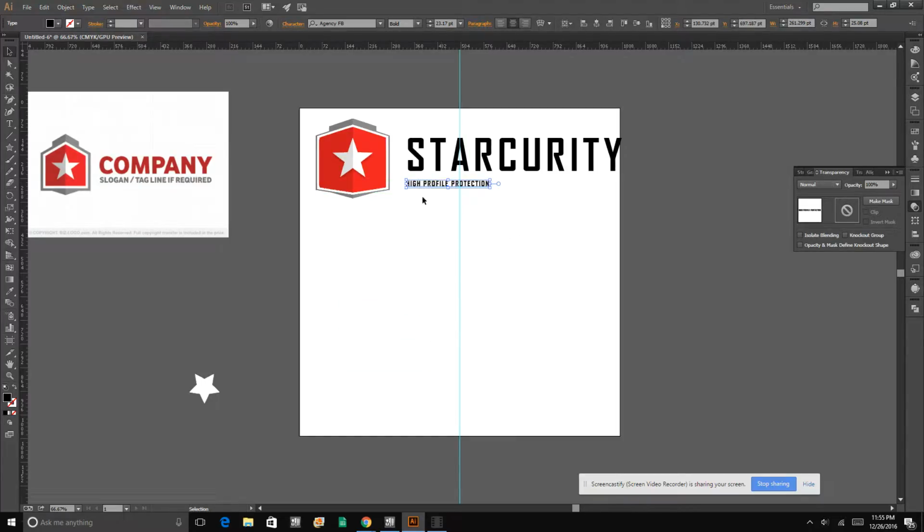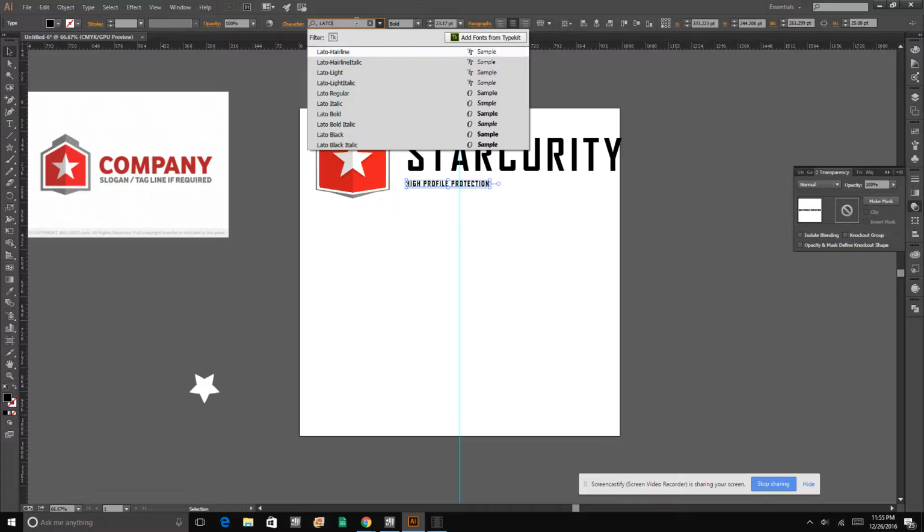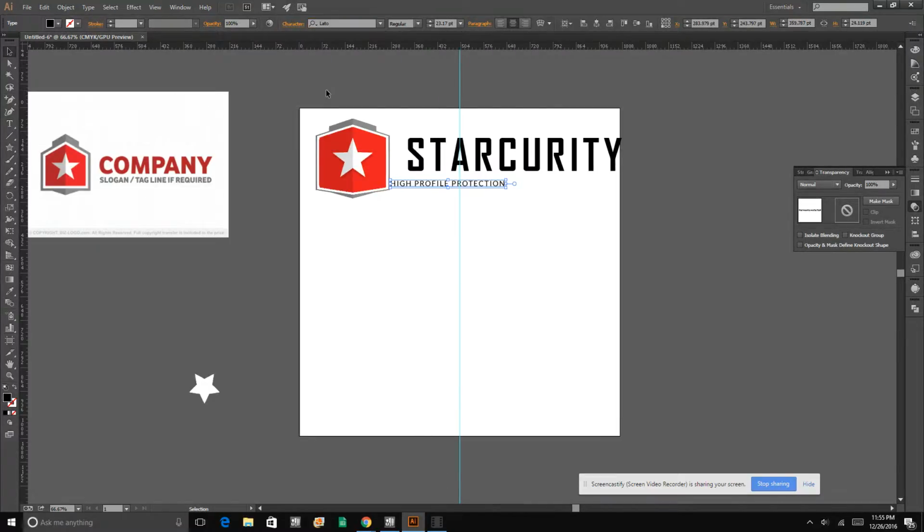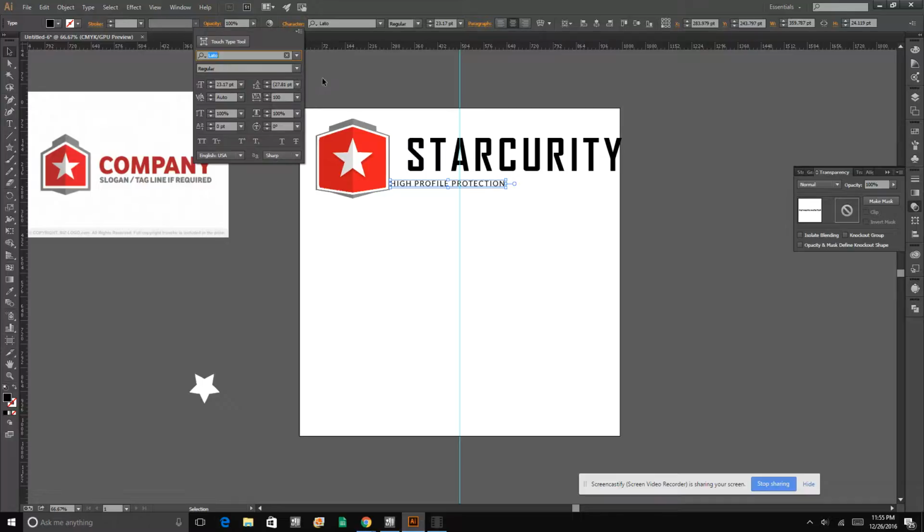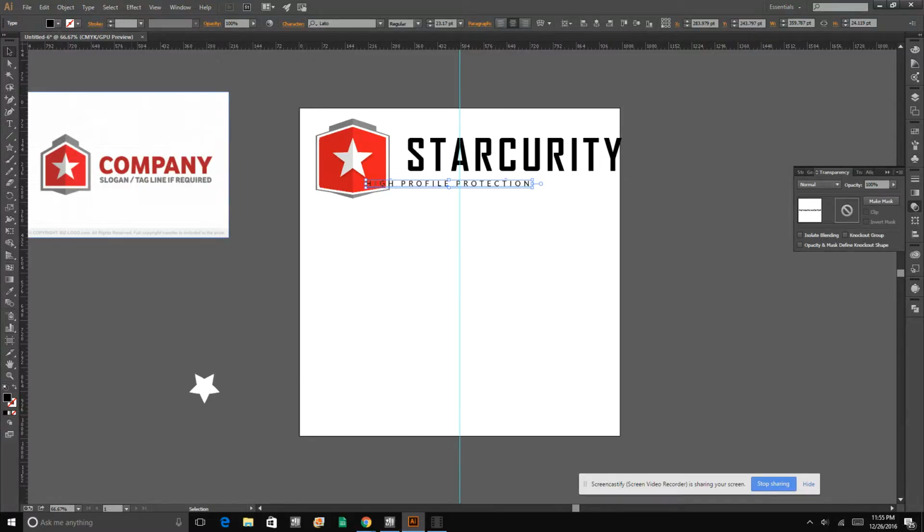Profile protection. So typically what I'll do is I'll change up these fonts. So again, now maybe I'll go back to Lato, go with a regular. Now we'll break up this spacing even more. Get something like 400.